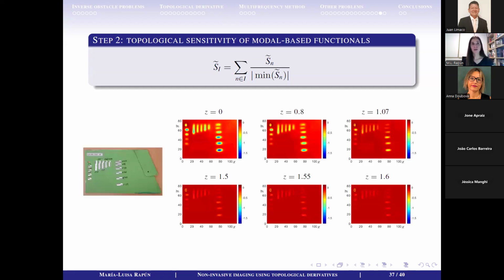But after computing this new indicator function, what you can see is what we can obtain at different planes of the form z equal constant. So this first image corresponds to this side of the plate, the plate where all my defects are carved. And in the next plots, we are looking at different planes going from the green side to the part of the plate which is close to the table. And you can see that at the beginning, the largest negative values are obtained in this plane, meaning that we have defects here. But at some planes, we get almost no blue colors, meaning that the defects are not holes, they are just curves.